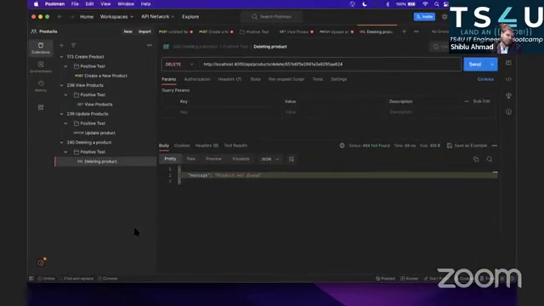Of course, I have to view the products, and from viewing the products, I will be storing a product ID to the environment variable, and I will pass that variable into the update.